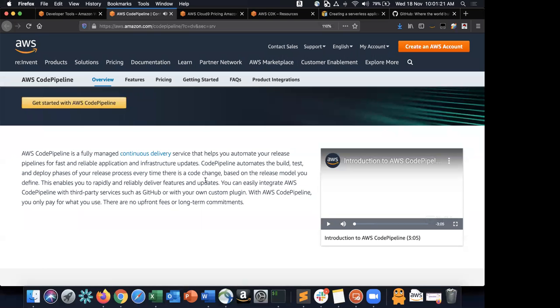Yeah, that's the code pipeline. It's basically a state machine workflow with which you can build your complete life cycle of how you want to release your software and how you want to deploy it, right? So it's very, very important for making sure that your products are released in a timely fashion and built and deployed in a timely fashion. Yeah, that's CodePipeline.